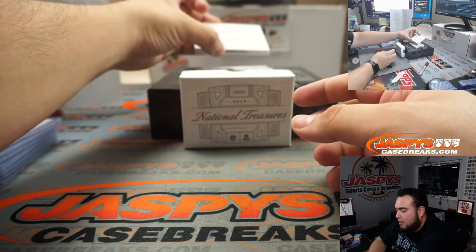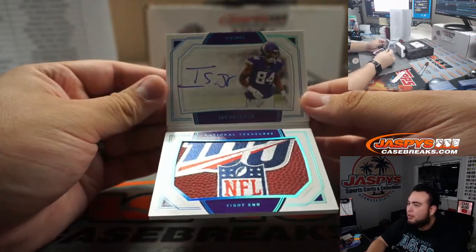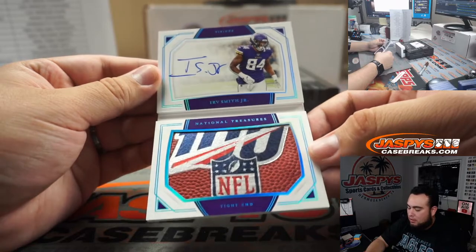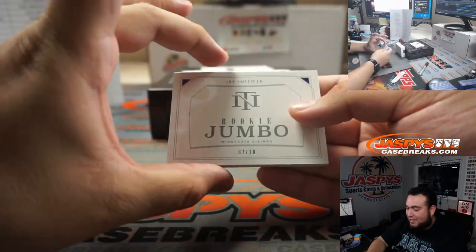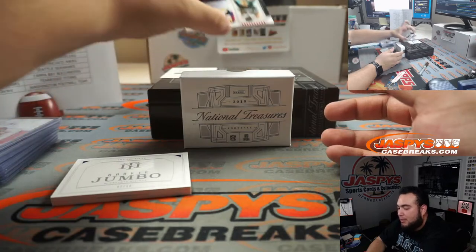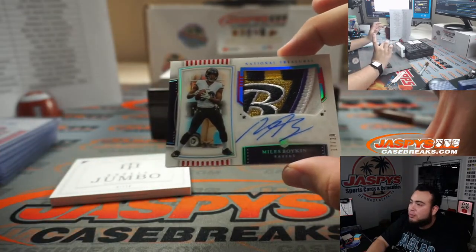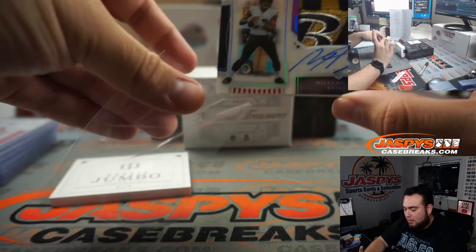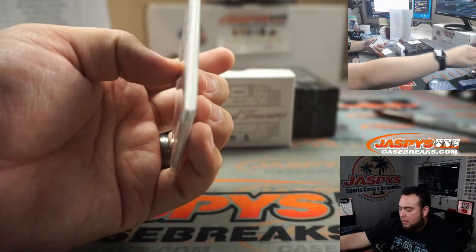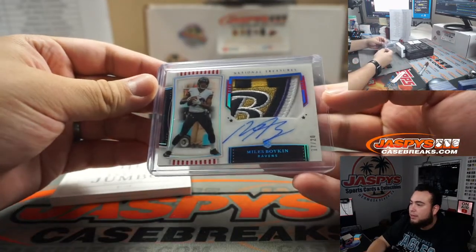We got a booklet it looks like — seven out of ten, Irv Smith Jr., and wow, look at that NFL 100 football pigskin and the autograph. That is a beauty — Minnesota Vikings, going to Gale. Gotta touch the patch — always gotta touch the patch. Seven out of ten, very nice. We have a redemption right here and what a patch — out of twenty, Stars and Stripes beautiful patch. That's Hollywood Brown — really really nice. Going to the Ravens and Max Anderson. Stars and Stripes patch autos are beautiful.